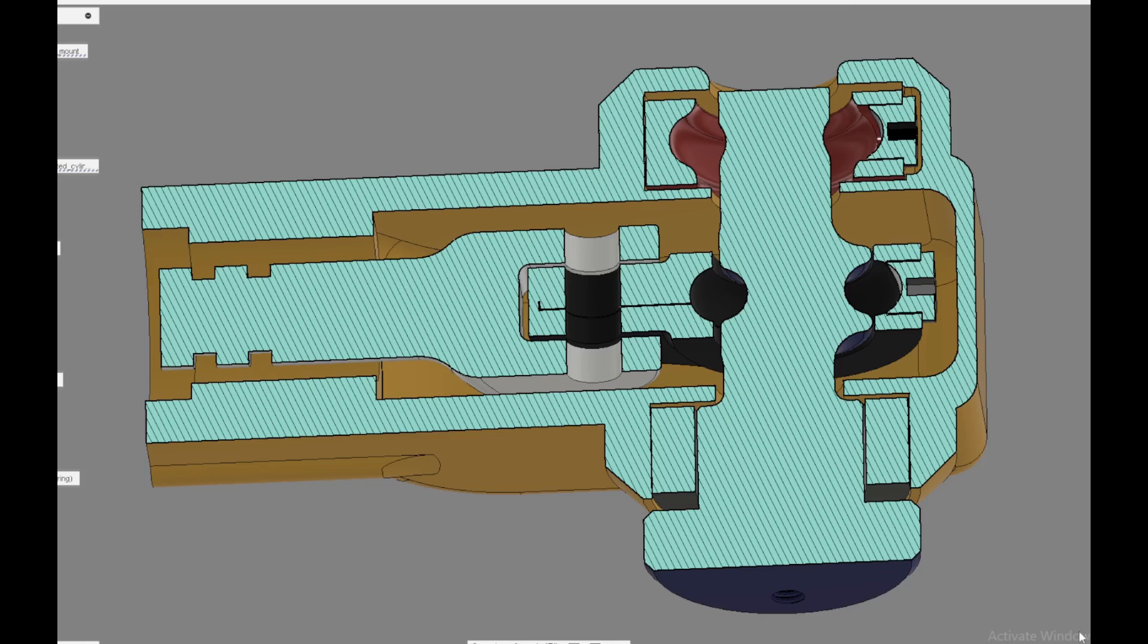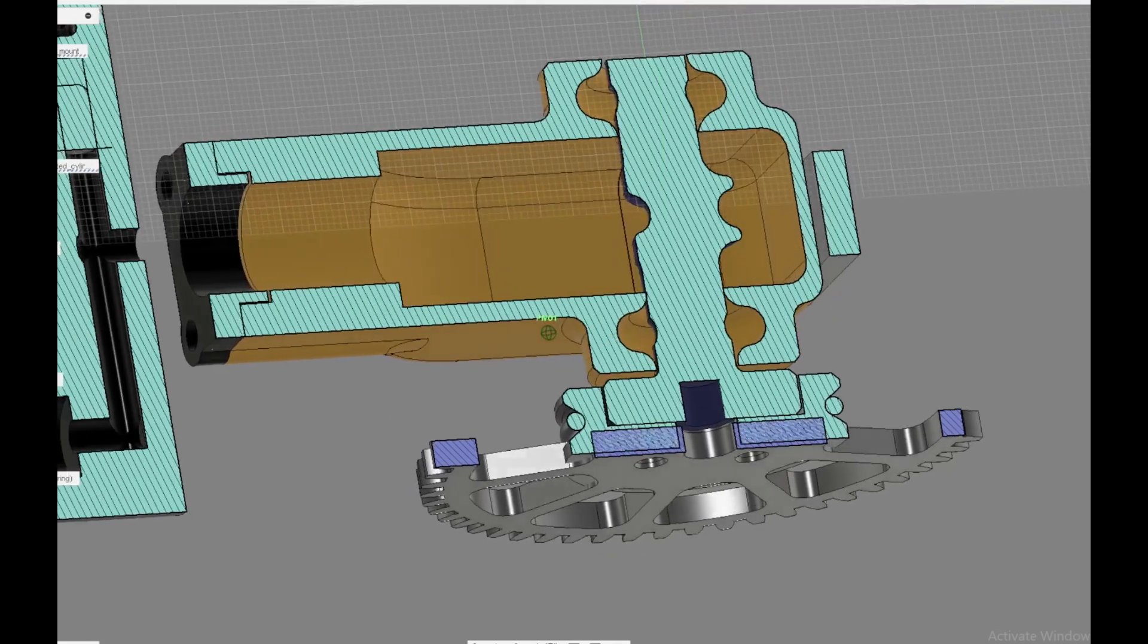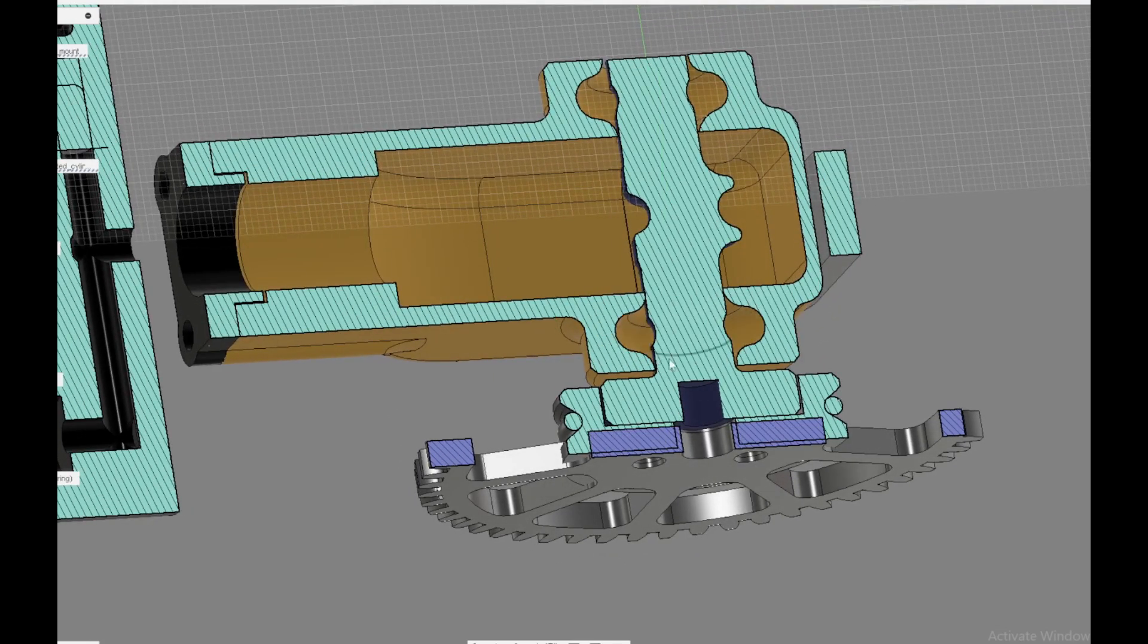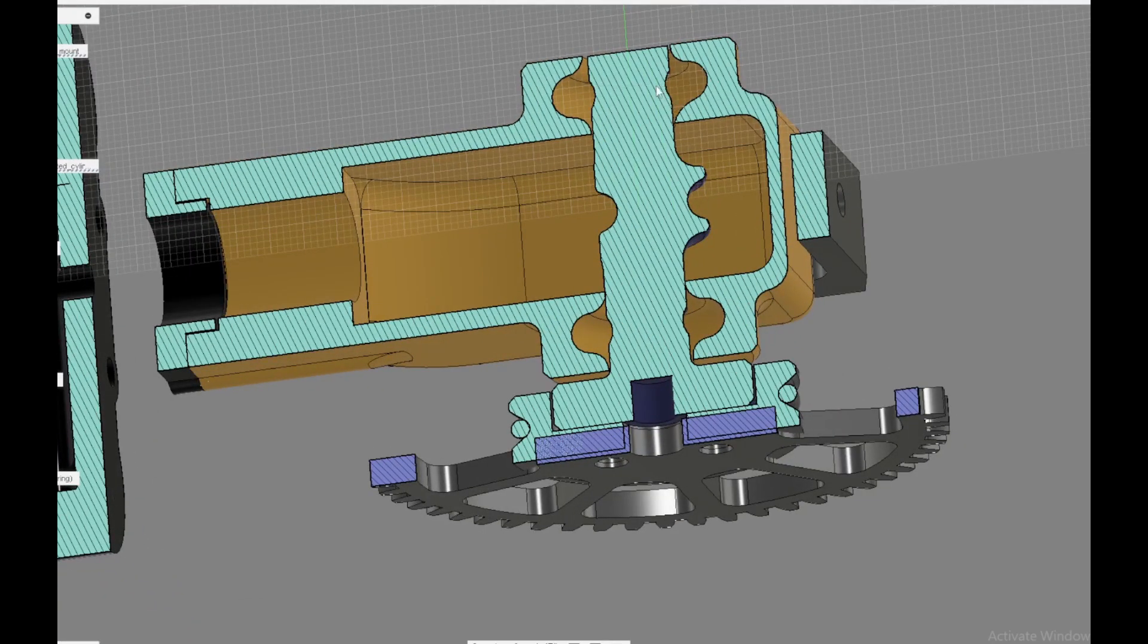Here's the cutaway of the full ball bearing bottom end design I tried. Again, this didn't end up working out. However, in this cutaway you can see the part of the cylinder - the glue-on part that is printed. The rest of the cylinder would be made out of half inch PVC pipe, and that's 12.7 metric.